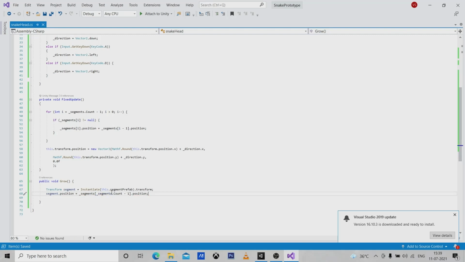So here we just place the instantiated new segment onto the last one of the body part list, and then we will add this segment to our list, like this.